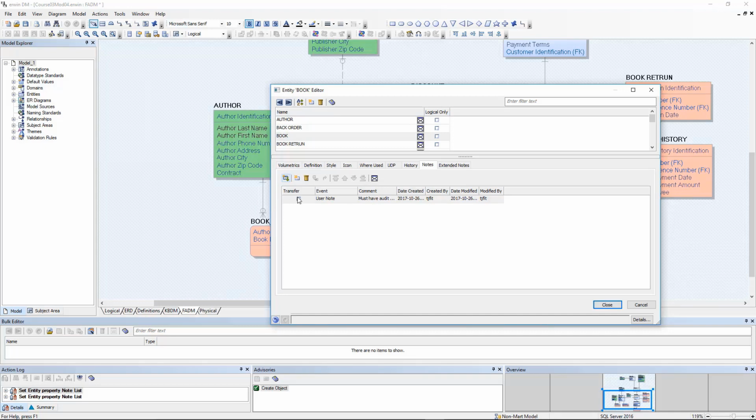So we're going to want to transfer this to the extended notes. I'm going to check the box to transfer. This will be transferable. And now on the Notes tab in the toolbar, we have this little arrow that loops from the left up and to the right. Push that button and our note is gone. It appears as an extended note. And that's the topic we're going to tackle in our next demonstration.